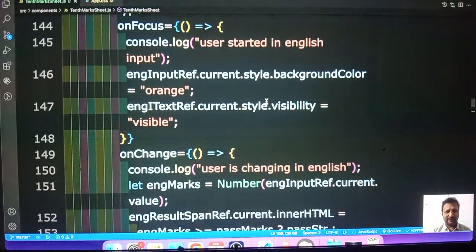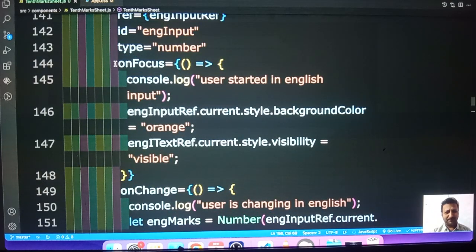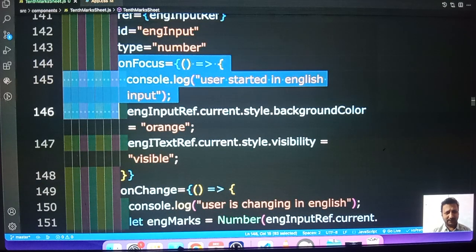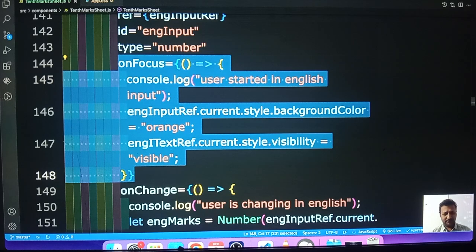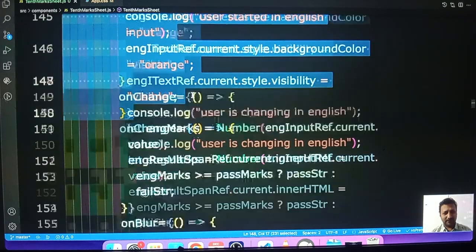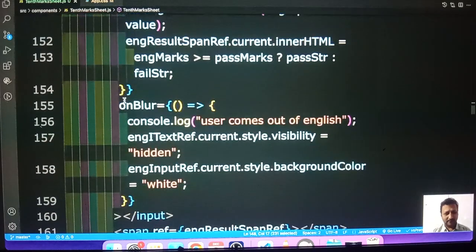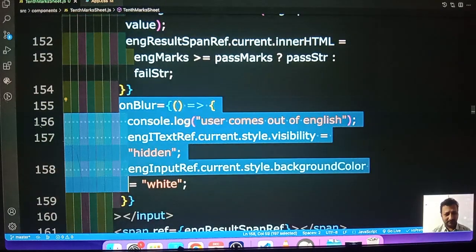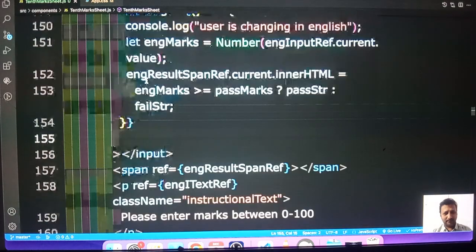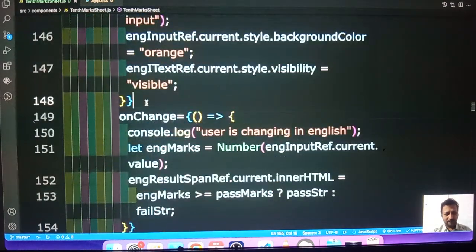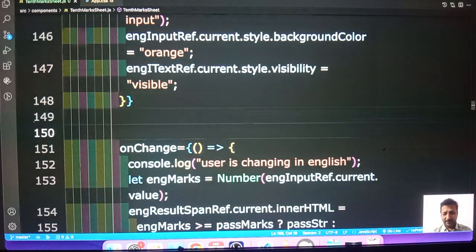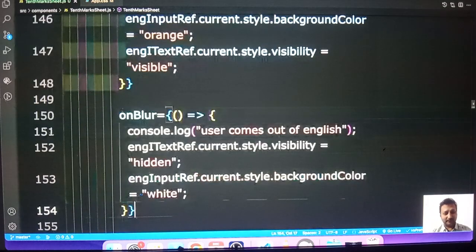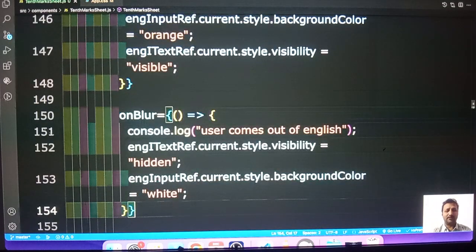So I just copy this. I'll do one thing. We are writing actually for three events: onFocus, onBlur, onChange.